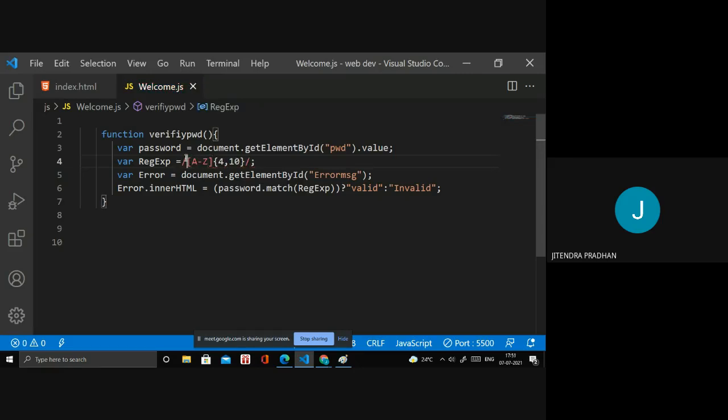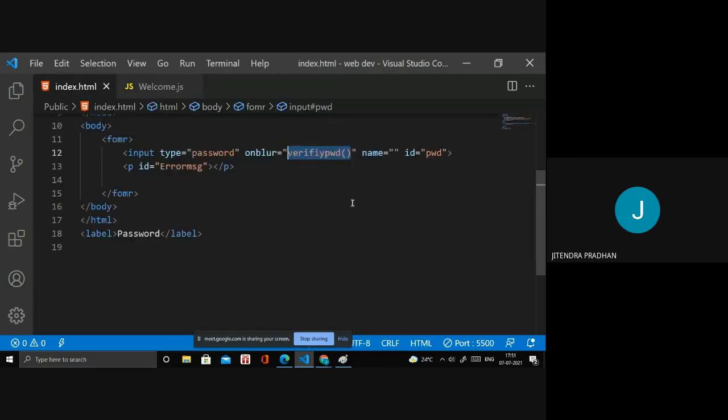Then the variable error, document dot get element by id, is error message, and in that we have error dot inner html. Yeah, it is password dot match expression. If it matches, it prints valid, otherwise invalid. Okay, in that we have index.html, in that we have onblur, verify password, right?